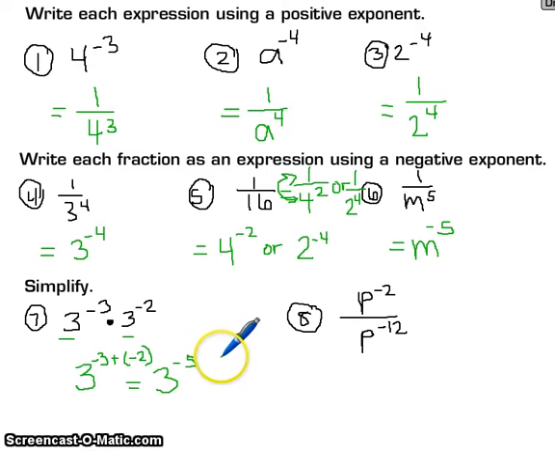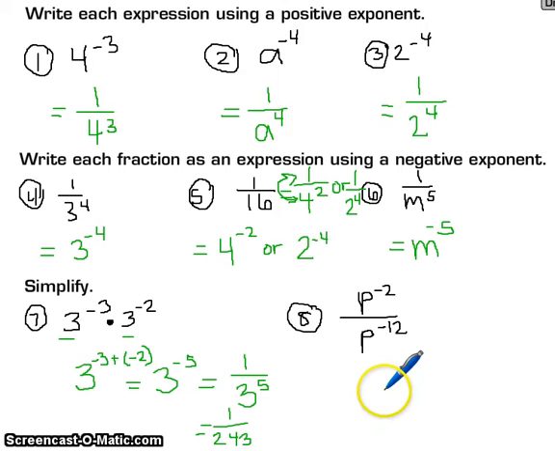Now let's keep going since we're simplifying it. Technically, when you're being given directions to simplify, you don't want to have a negative in your exponent. So in order to do that, we need to write it as a positive exponent, which is what we did in the first examples. So I'm going to flip it, put it under 1, and make it 1 over 3 to the 5th. And then I'm going to take it a step further and actually do 3 to the 5th to figure out what my problem is. So I'm going to multiply 3 by itself 5 times, which gives me 243. So my final answer for number 7 would be 1 over 243.